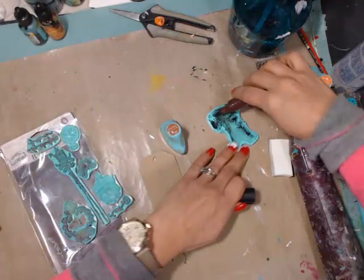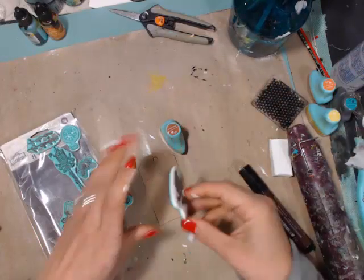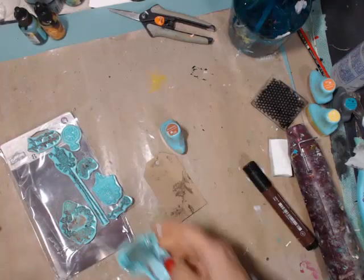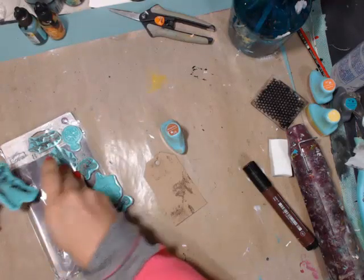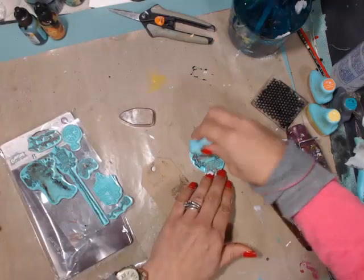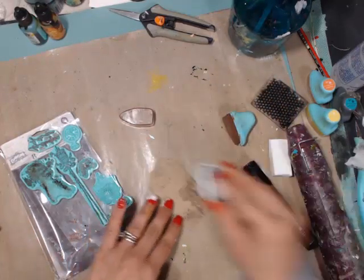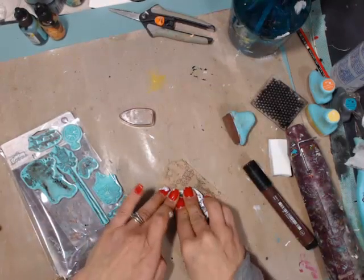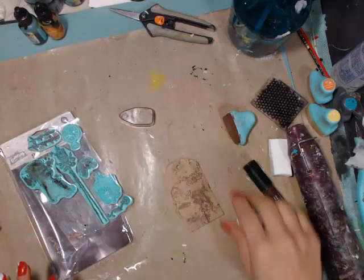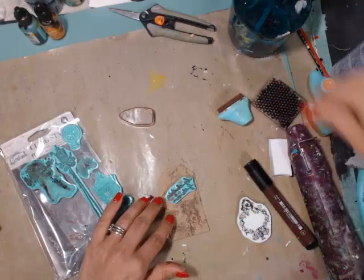We're going to use this guy, just a little bit. We want brown on brown. Okay. Just a bit of texture. I love this stamp. It just creates the coolest texture. And I'm going to use this guy right here too. And we're going to use a little bit of this guy just for a different ink. And right there, and right there. How cool is that? Right? Just a little bit. And then I want a little bit of that script as well. And I'm going to take the black one now.